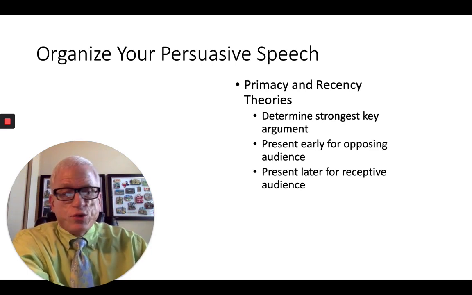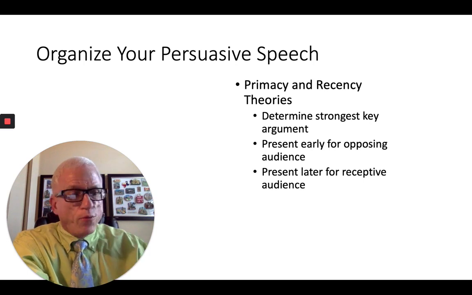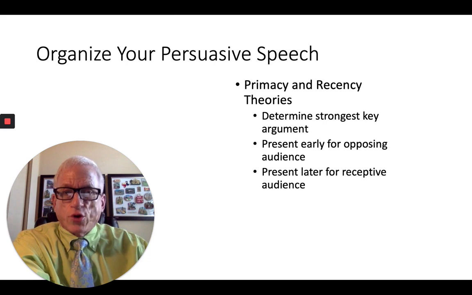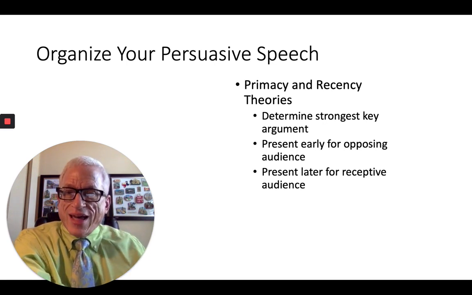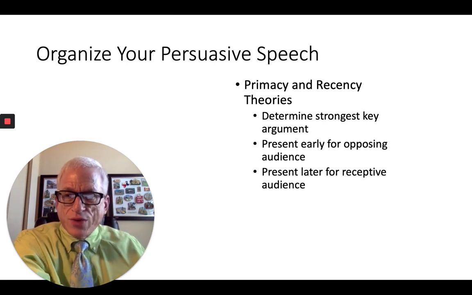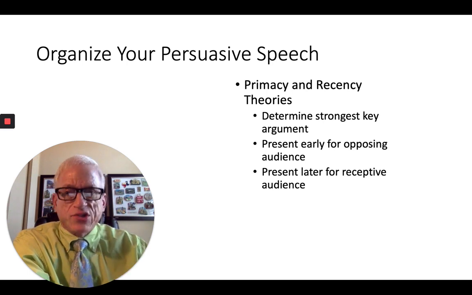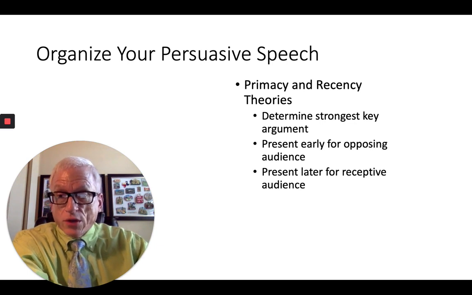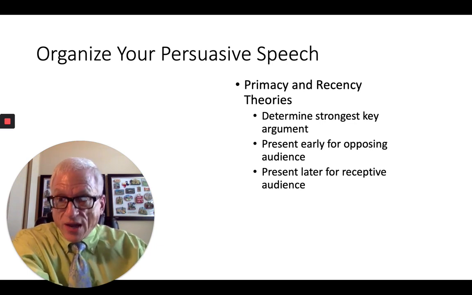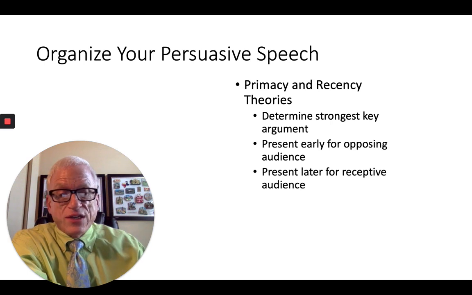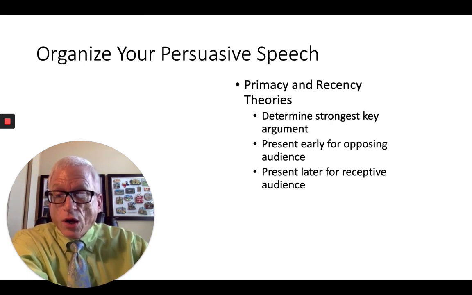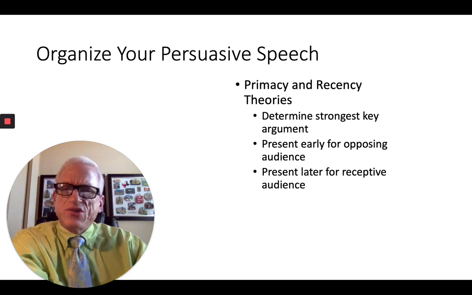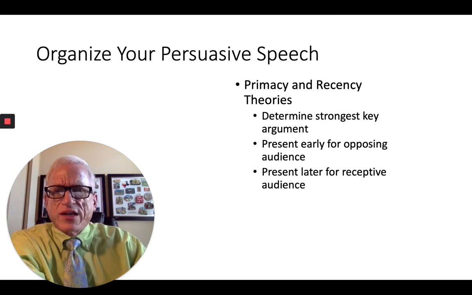Then when you move into the cause step and then the policy step, hopefully they were already engaged. So determine your strongest argument, present that early, then repeat that argument later when you get to that policy step. That's when you have that nice review of the main points. Or when you go back and say, well, here's my policy. Remember all that stuff I talked about in the status quo? Well, here's how that policy fixes that. So at the end of the speech, they're remembering the last thing you talked about, which was your policy. And they also remember that, oh, that's right, he brought that stuff about the status quo back.